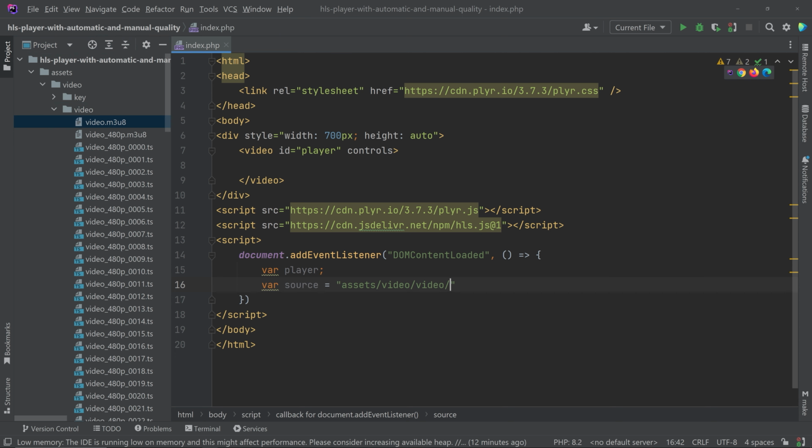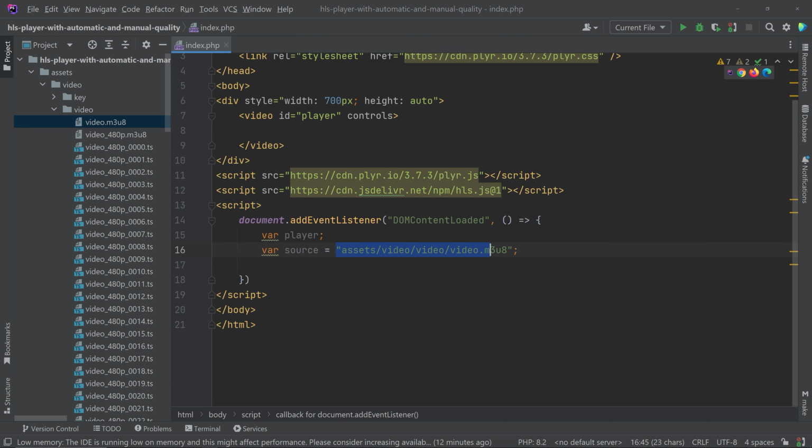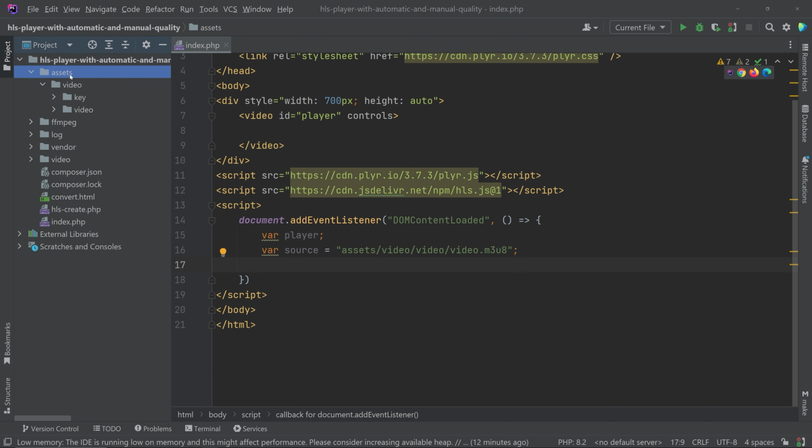So let's type that here, video.m3u8. So that's the source URL. Okay, so you can access the source like this, since we are having the files inside this assets. Okay, that's why we are accessing it like this. Okay, so hope you understand the basics of HTML, CSS, and JavaScript.